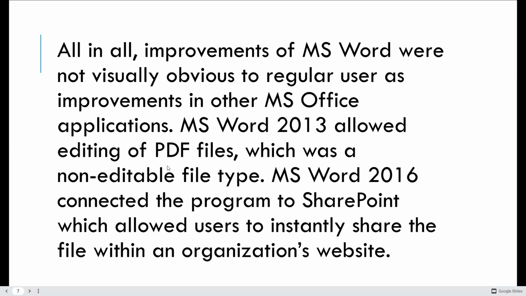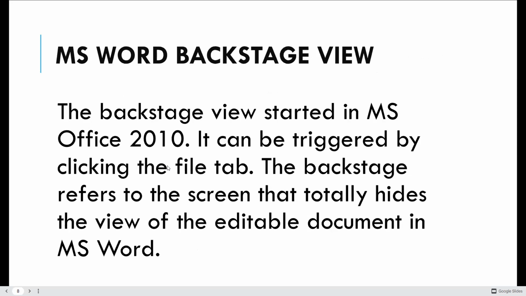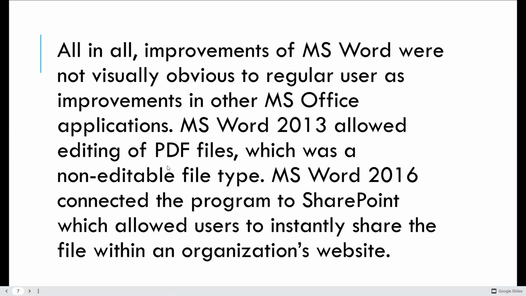All in all, improvements of MS Word were not as visually obvious to regular users as improvements in other MS Office applications. MS Word 2013 allowed editing of video files, which were previously not editable file types. MS Word 2016 connected the program to SharePoint, which allows sharing files within an organization's websites.